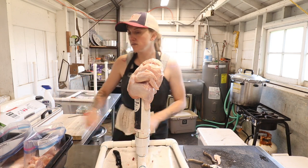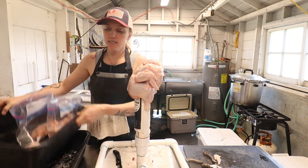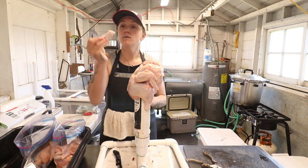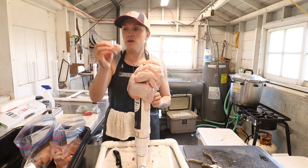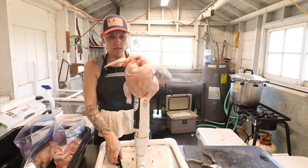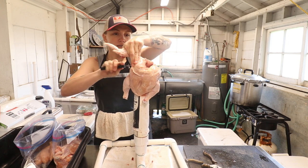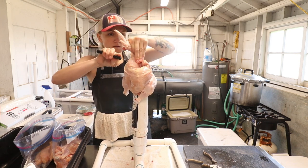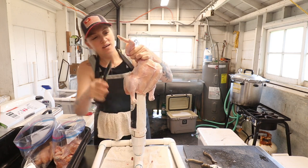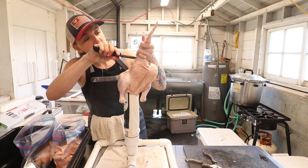So over here what I have is two tubs, and the tub underneath has ice in it so that this is all staying nice and cold. The wing tips are going into a pile. They make great dog treats. Yeah, so we're gonna just follow up with this other wing. Man, I'm not the fastest person in the world at this, but I like to just take my time and be accurate and make it look nice.